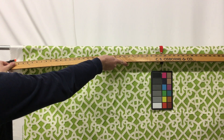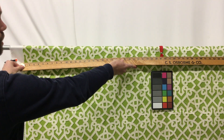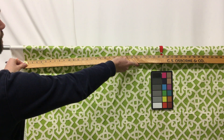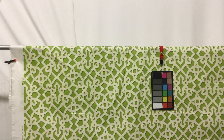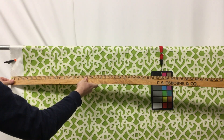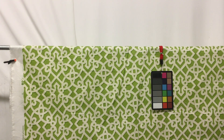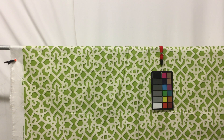It looks like this is measuring out at around 61 inches, but that being said it's really closer to about a 55-inch usable width. This does have an exceptionally long selvage on each end — the selvage is about two and a half inches wide on each edge. That isn't always such a bad thing; if you make draperies out of this you can still use that selvage as your seam allowances or hems on each side. No one's going to really see them, so you can carefully work with it that way and not lose any of the width.